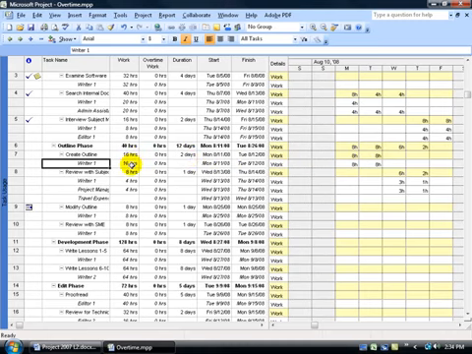That's been assigned to this resource that's working on this task. So you're looking at this and saying, okay, he doesn't need any overtime because the typical workday is 8 hours. Well, if I get some feedback and find out that the writer is going to take an extra couple of hours here because something has come up, I can come over here and increase his work hours by 2, click off in a blank area, and then notice all the cells that are affected by that change.